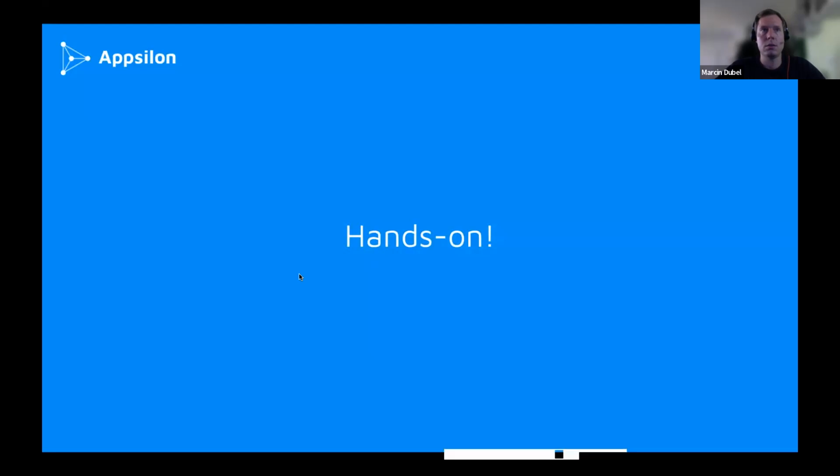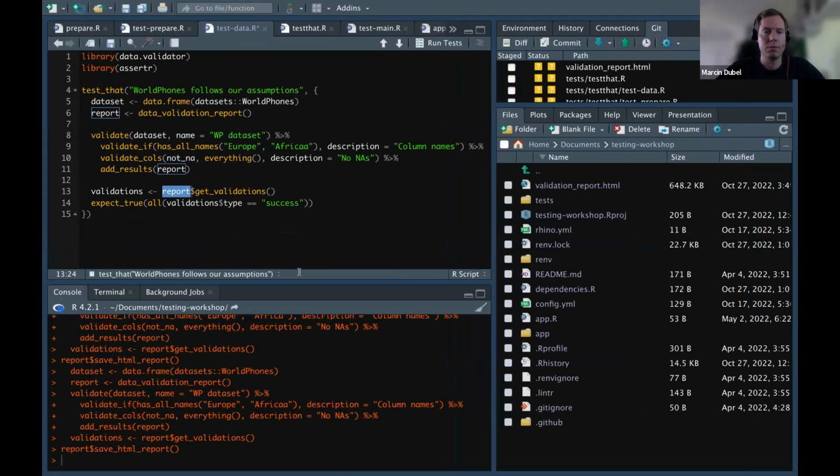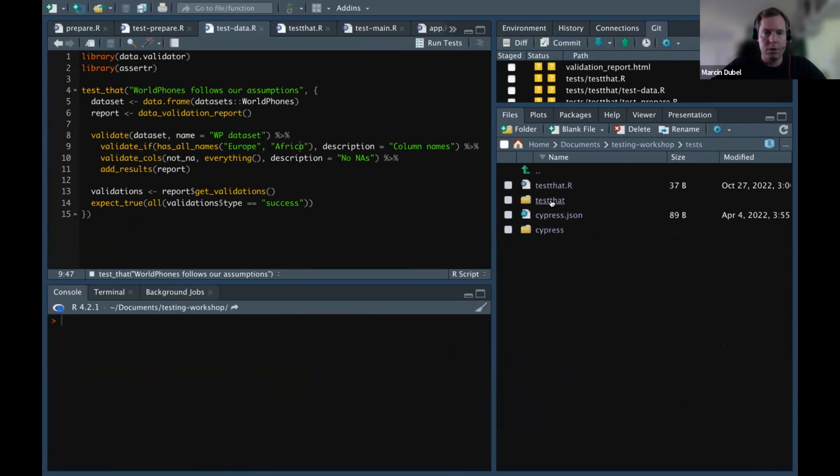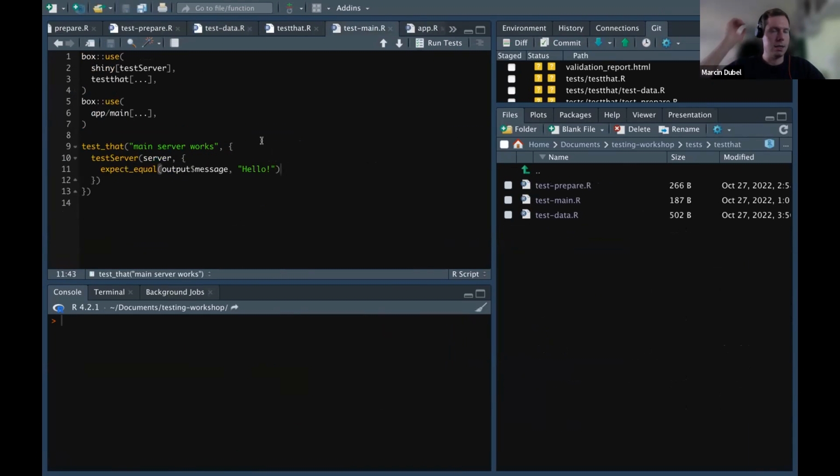Yeah, hands-on. So switching to the console. In our tests, there is this test main that is added by Rhino by default, just to show you that tests are there and tests are working. This is exactly when it tests the server.